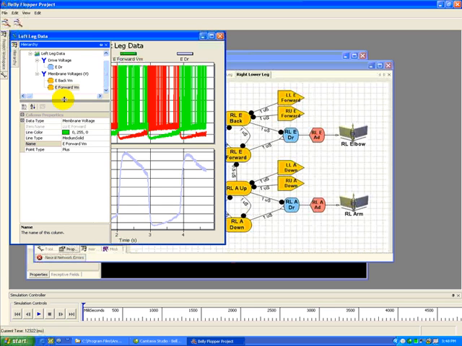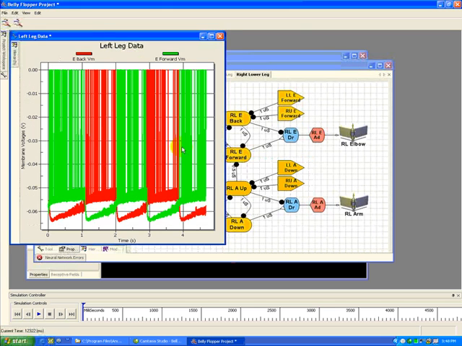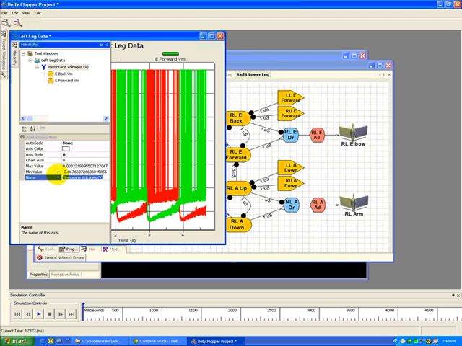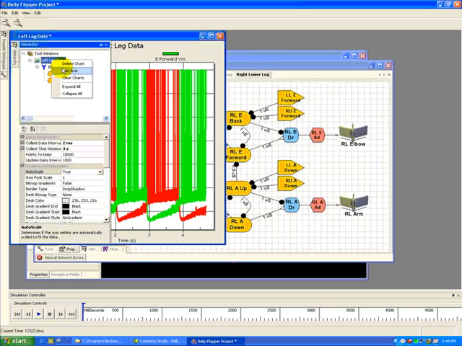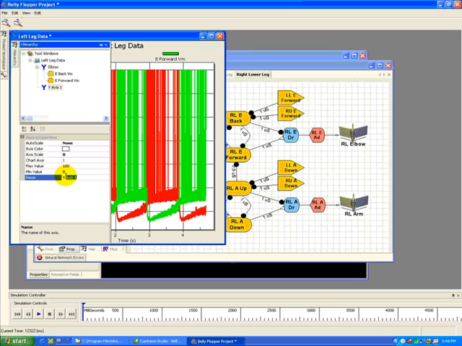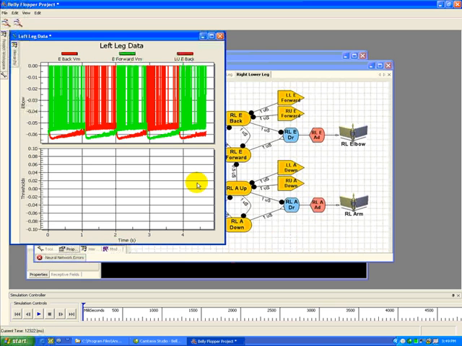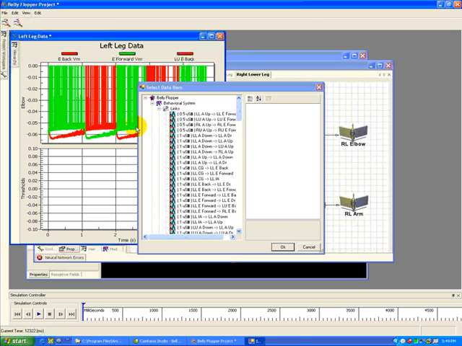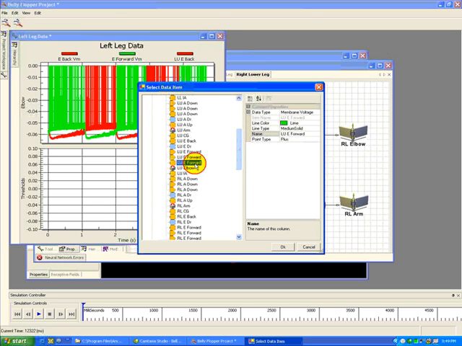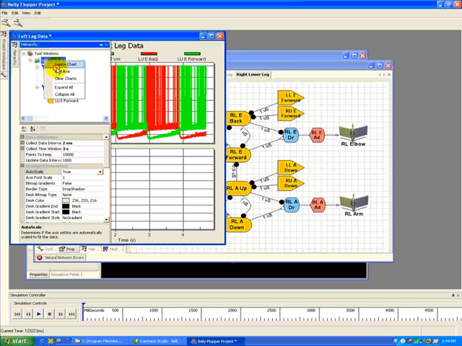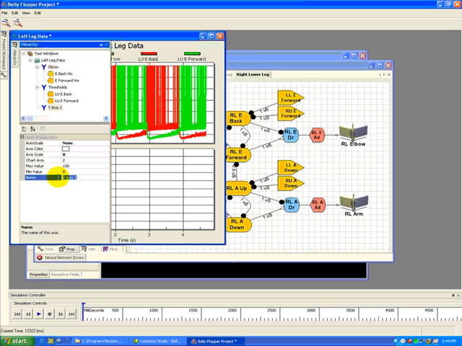Go back to our data chart and delete the drive voltage axis and add a new one that we will label thresholds. Then add new items for each of the elbow neurons for our left upper leg. Select thresholds as the data type. This will plot the threshold that determines at what membrane voltage action potentials are generated. Add a third axis and display the membrane voltages for our arm oscillator neurons for the left upper leg.